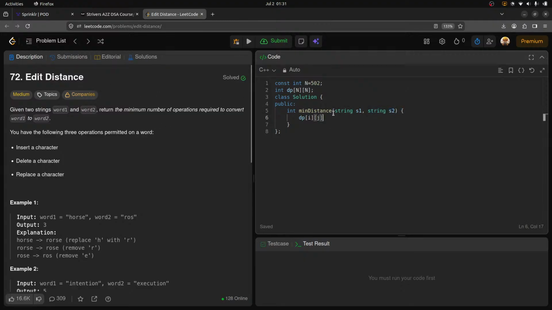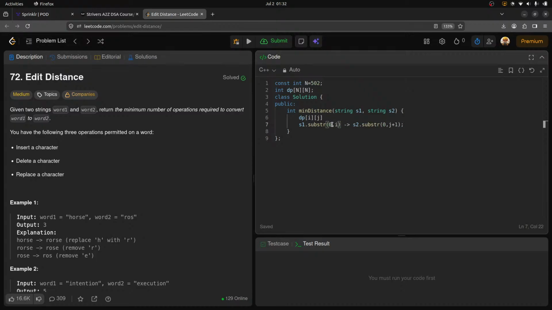Basically, what is the minimum number of operations that I'll take to convert s1 dot substr of 0 to i plus 1 to s2 dot substr 0 of j plus 1. Like what is the minimum number of operations that I need to convert this to this is what my dp is going to represent.